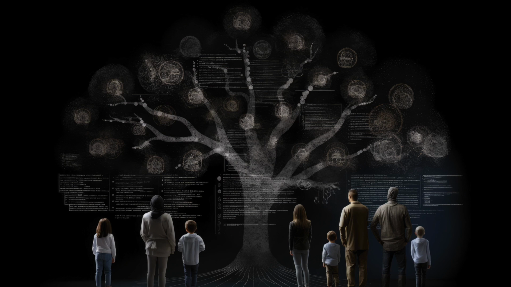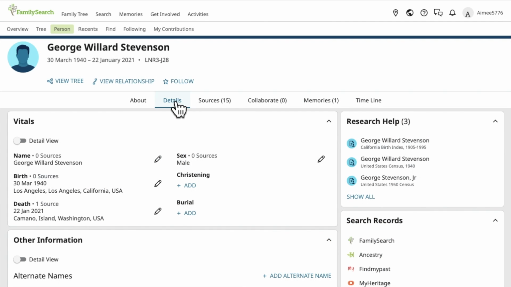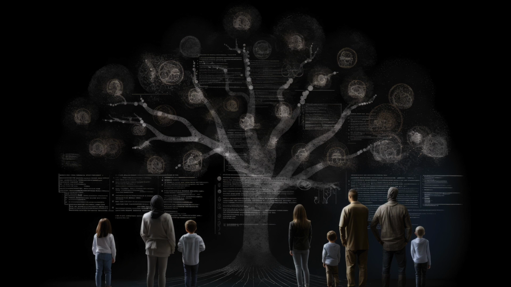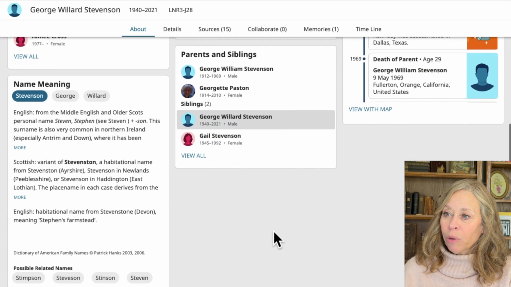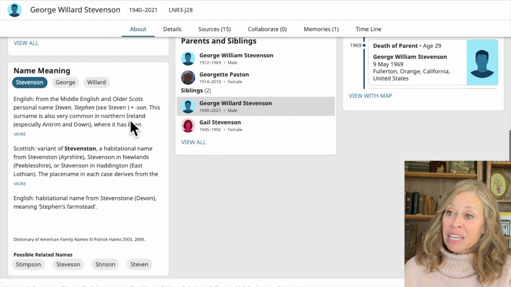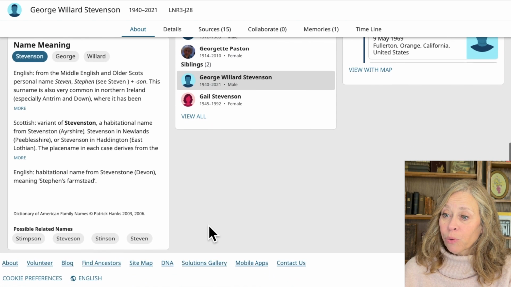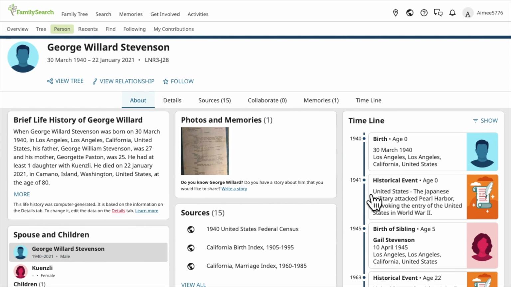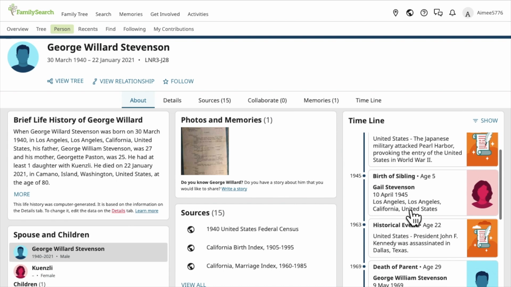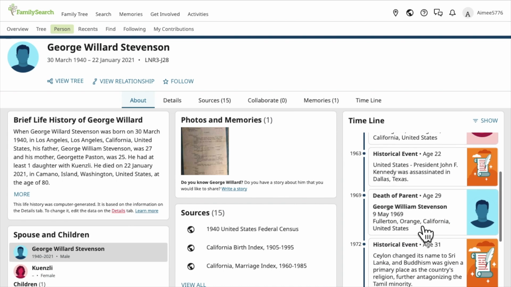All right, now that you know a little bit about how to build the tree, I want to take you through the person page and help you see all of the different features on the page, as well as how to find and attach the records that FamilySearch is showing you that they think might be records that pertain to your person. If I click About, then this gives me that page we saw before. It just gives you a general page. And it gives me the meaning of Stevenson, some really cool things in this page that may be of interest to you, along with some historical events that occurred around the time of that person's life. That can be interesting to you as well.